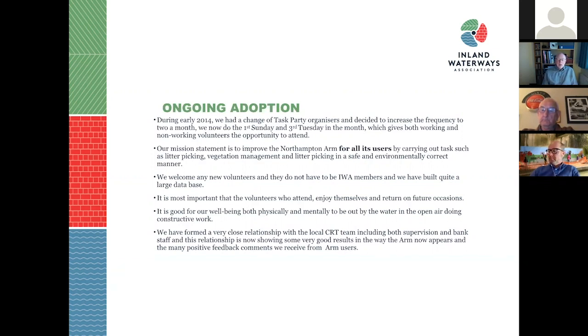One of the most important things that we came to the conclusion was that Northampton Arm is for all its users. It's not only just boaters, it's the dog walkers, the cyclists, the runners, the people, the children, and the people just out to enjoy themselves. So it's a really key statement that we want to make.